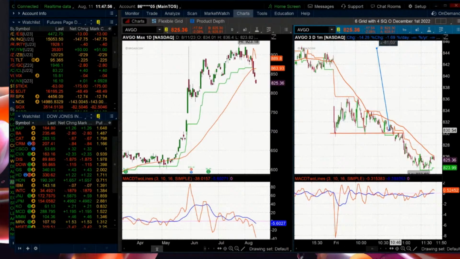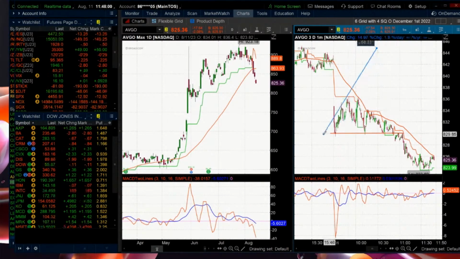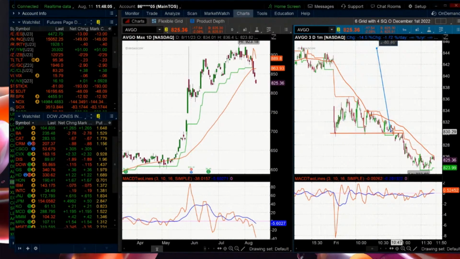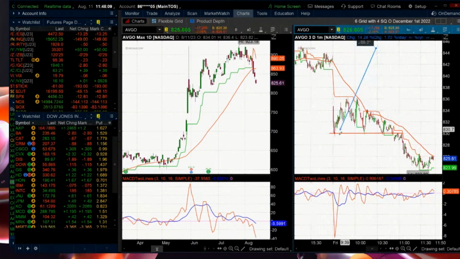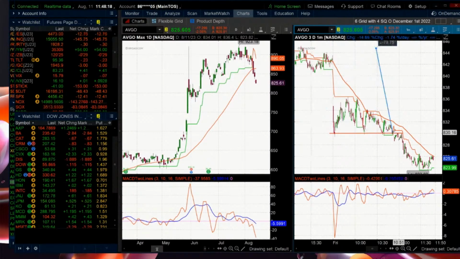The more times you can connect to the line, the more important. And as you see, it fell apart today. Fell apart on a beautiful prior move and then a lack of rally. Keep in mind, the NASDAQ was only down 50, and this refused to rally. So that's how it works there.